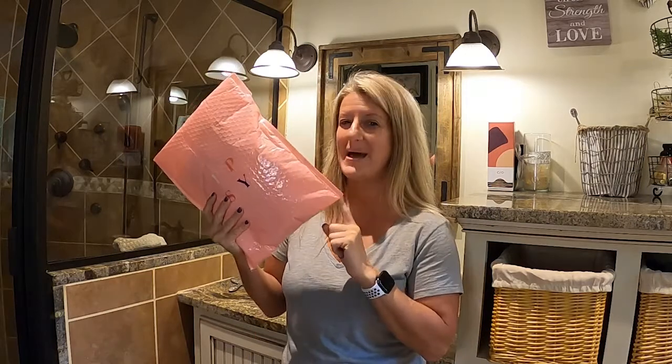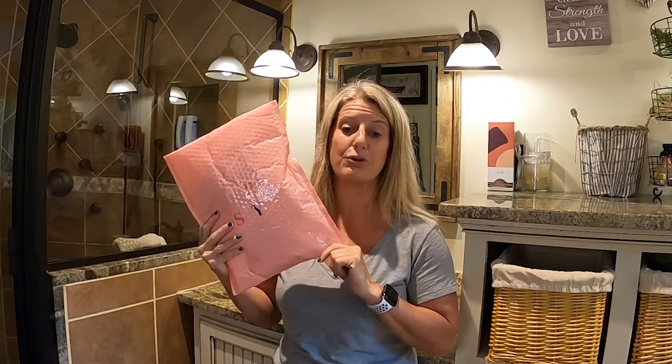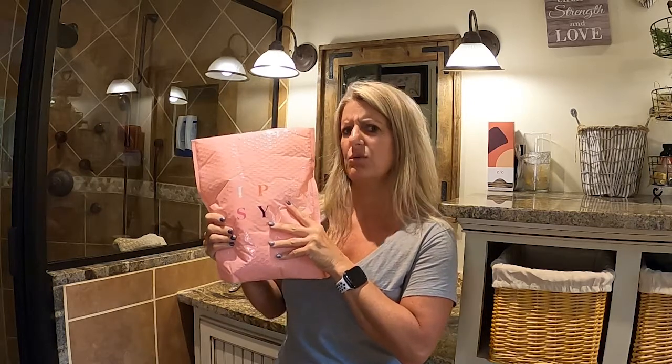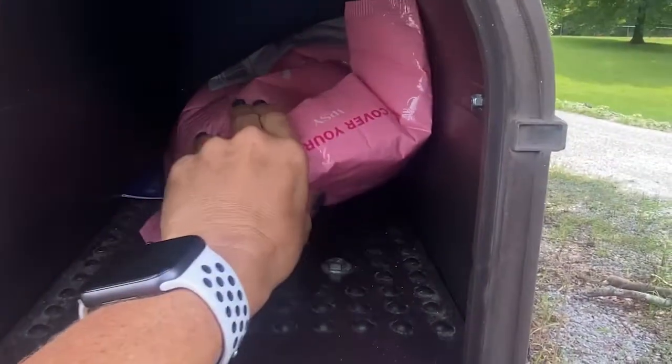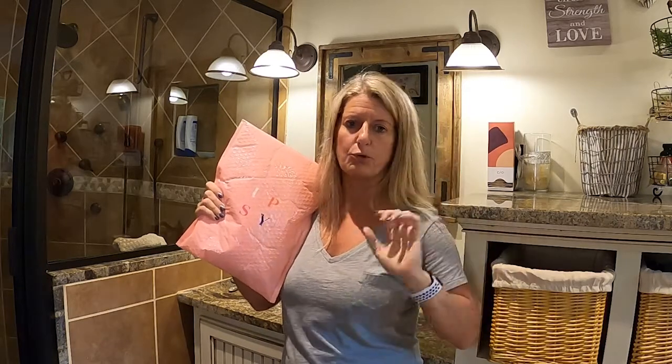When I went back this time, I went with the Glam Bag Plus. This is full-size products in here and I've really enjoyed it. This is $25 a month and you get full-size products. But I've learned I wanted to do this every other month, and that is an option they have. So every other month I spend $25 and get this in the mail. When they send the email that it's shipping, I'm all excited. On the Plus, they send an email and I get to pick three products — an A category, a B category, and a C category — and you pick which item you want in each. Then they put that in your bag, so you kind of get to customize it to yourself.